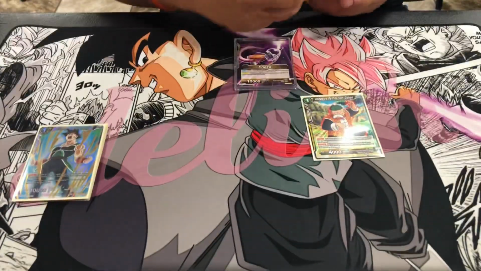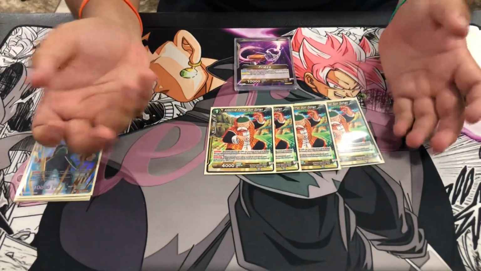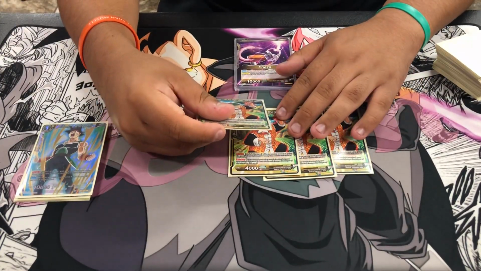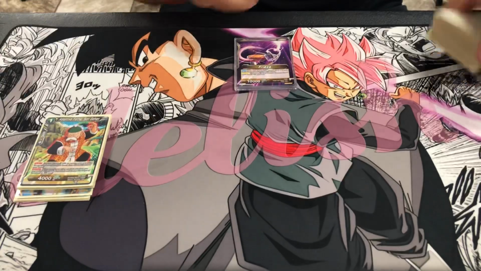Then we play 4 Gohans, Grandpa Gohans. Same thing as the Bardock, but you just don't take the life, and it's a 4K blocker. It can come in handy in any situation, just because it's a free blocker that you just pay 1 for. Or you can swap it with the Gotens or Videls.